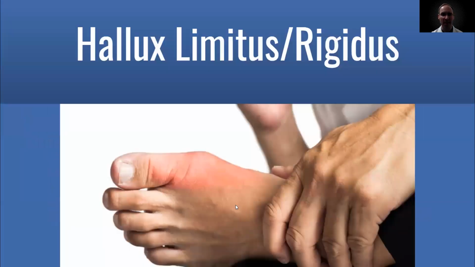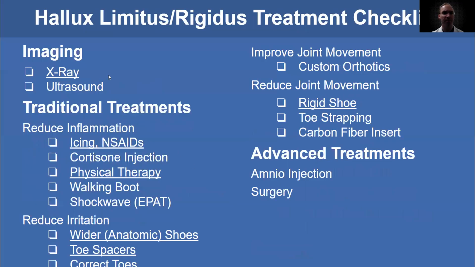Let's go on to hallux limitus. This is a painful big toe joint, and a lot of times it's due to arthritis. So you'll see here there's a lot of jamming in the joint when you get your x-ray. An ultrasound I might do if I can't see everything on the x-ray, or if I want to see if it's inflamed. Icing, anti-inflammatories. My go-to really is a cortisone injection, and then looking at the x-ray to see how bad it is, depending on the severity.